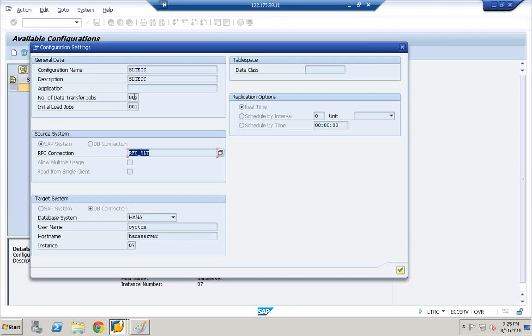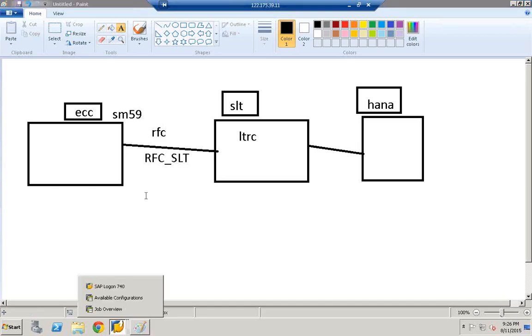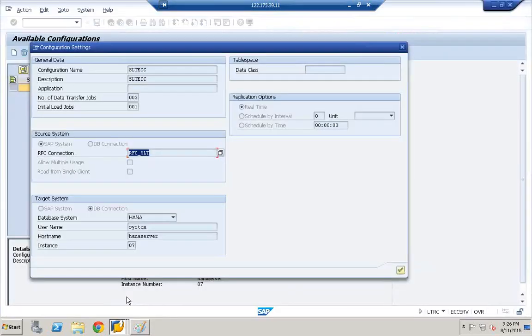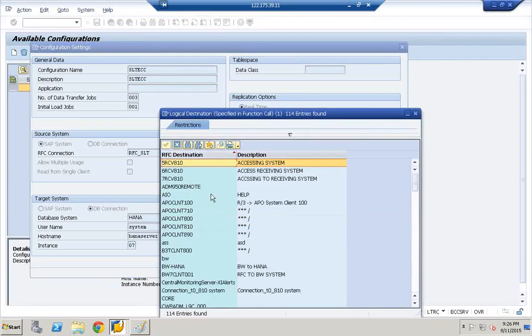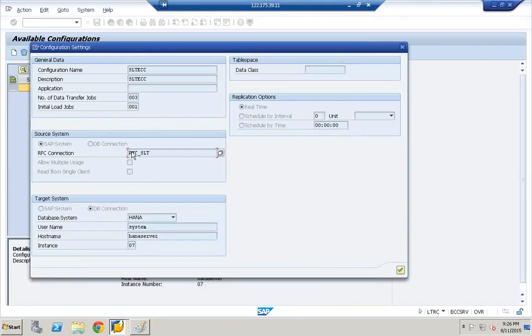So once you provide the data transfer jobs, the connection that we already created in SM59 is RFC underscore SLT. So let's go back. We can just select here the RFC. The admin selects the RFC connection, and here you find the RFC underscore SLT.